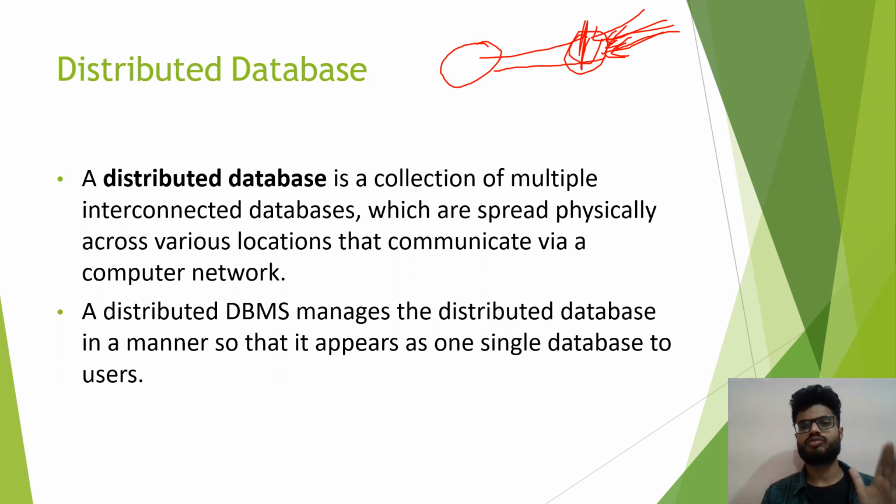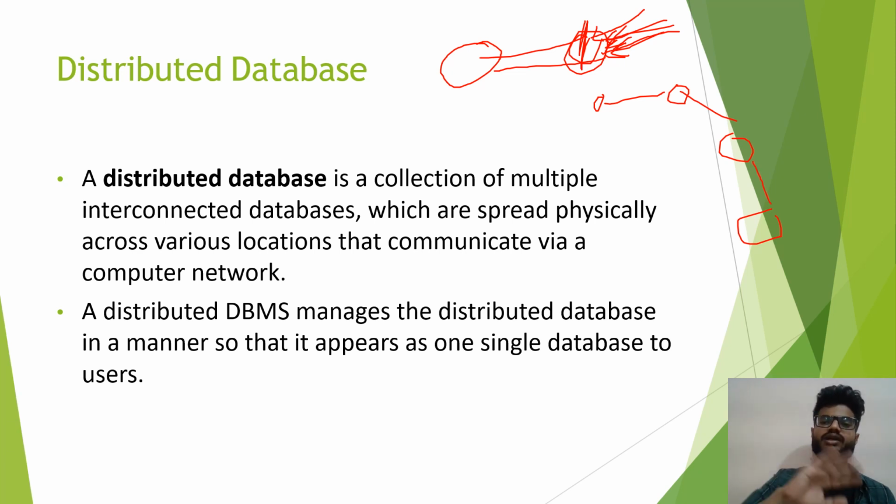To avoid this disadvantage of centralized database system, we use distributed database system, in which data is not stored at only one place. Instead, we store the data at multiple places, and these data are interrelated with each other. It seems like they are distinct to each other, but they are not. They are related by some methods, or by entities.